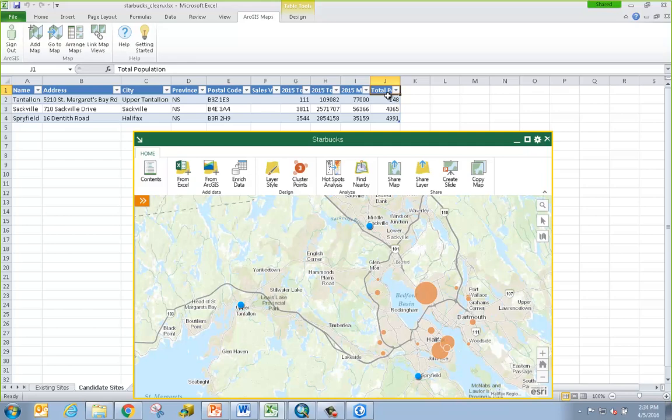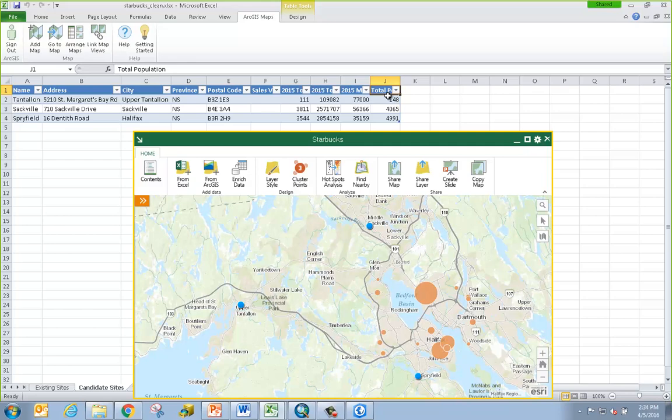Now, at this point, and really before moving on, if it's desirable, you should consider taking the time to perform a simple market analysis on the existing sites. And I say that because by generating a number of rates, whether it's sales per capita, whether it's related to sales, population, or income, those rates themselves that you calculate can be used as a method of ranking the best performing stores that currently exist.